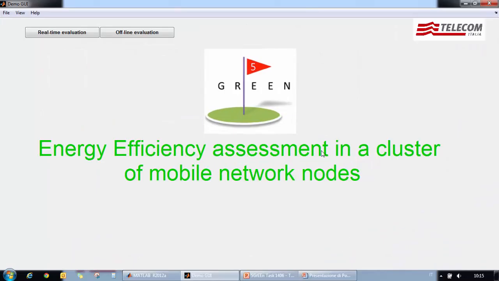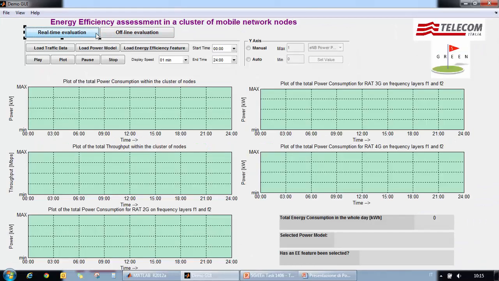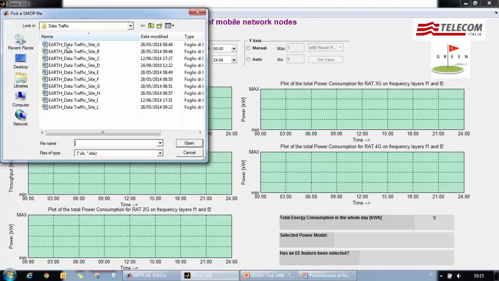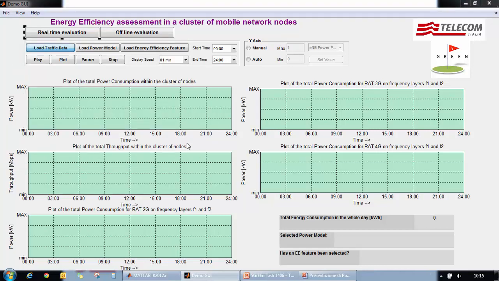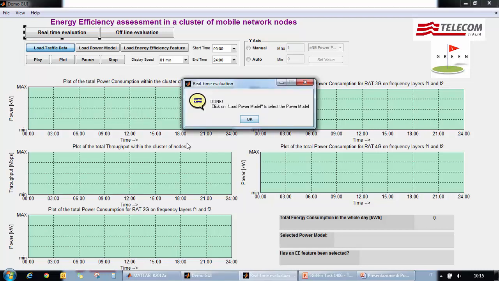We start with a real-time evaluation by selecting the traffic data of a single 3-sectorial site. We now select the power model among the available ones.